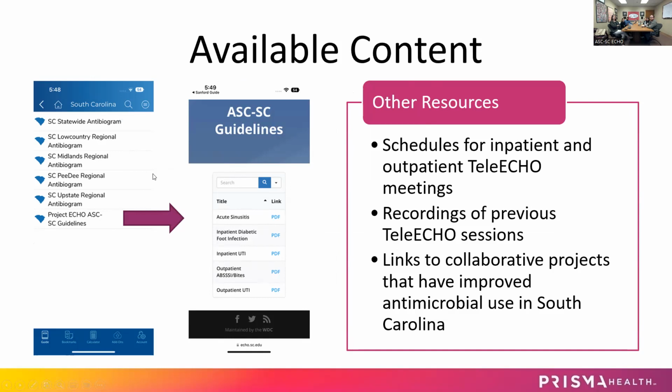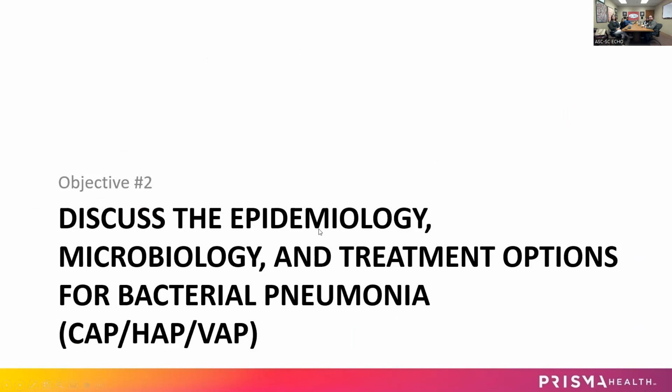And some other resources that are available through this app include schedules for what we're doing today. So the inpatient teleECHO meetings and also the outpatient teleECHO meetings. You can see the recordings are posted there of previous meetings if you want to go back to refer to those. And there's also some links to some very good literature that's taken place here in South Carolina that you can access. And it's kind of like a walkthrough through the years of some of the good things that ECHO's been doing. So I wanted to point all that out. This is also available on the computer, but this being so easily accessed through the app is something I wanted to make available to everybody today.